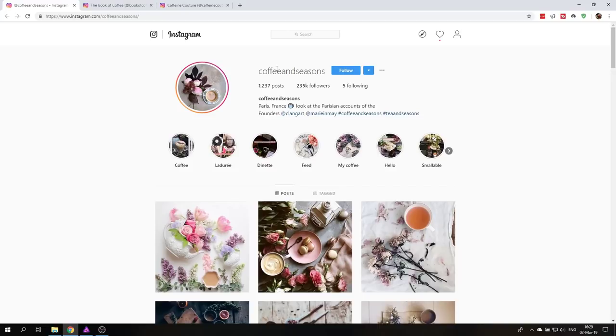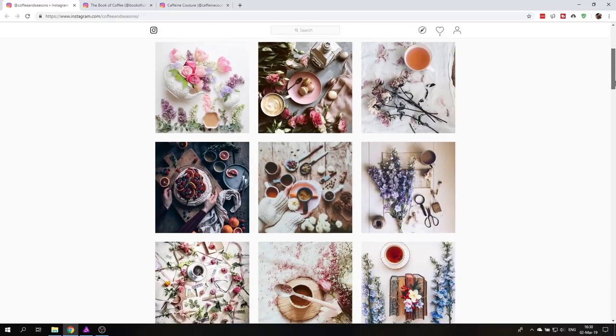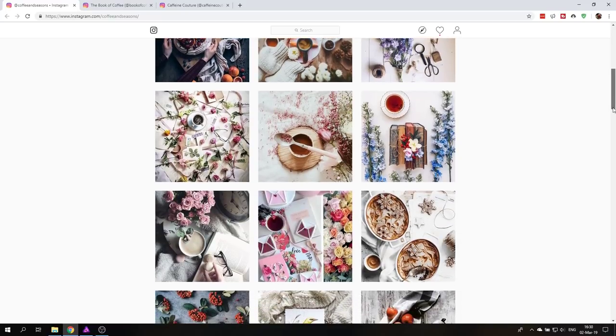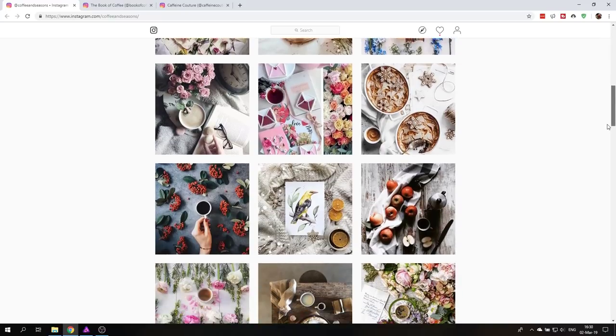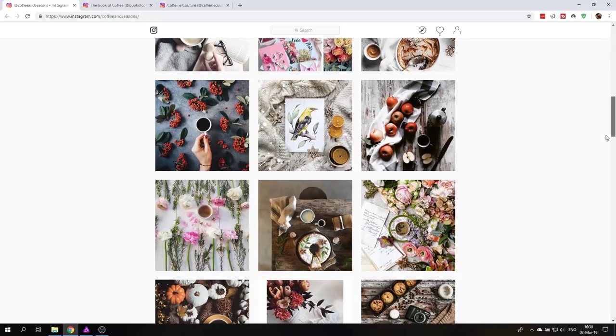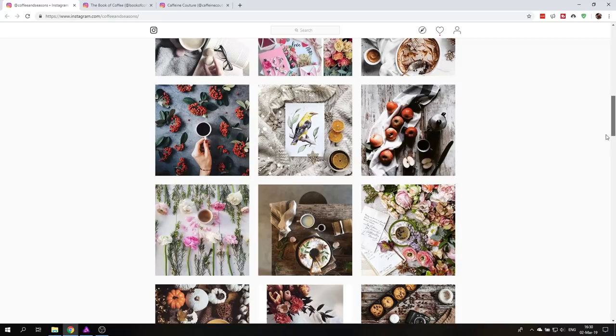And I selected three different channels. They are all about coffee. So we have more of a comparison here. And when you look at these photos, you can see they are all photographed from the same angle. So it's all top down. They are a little bit muted. They have pastel colors, soft colors in a violet and pink and orange area, so they feel warm and playful. There's a lot of stuff going on with props, so they build a nice scene with these pictures. And when you come back and see these photos every time, you get a very nice high quality and fun experience from this channel. Let's look at another channel.